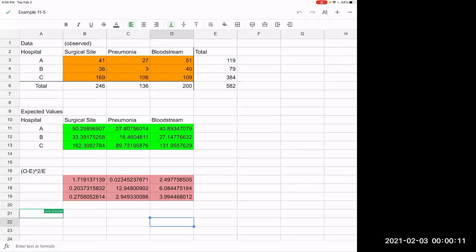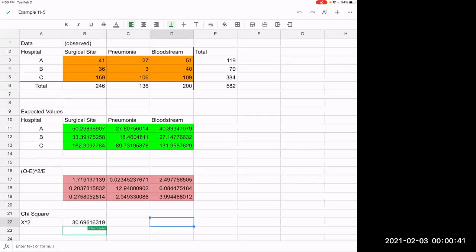And then the last little thing that we're going to do is the chi-squared value, which is to take all of those O minus E squared over E and add them all up. So chi-squared, I'll write it as x squared, as best as I can do. We'll say that's equal to the sum of all of this stuff. I'll just highlight all of that.